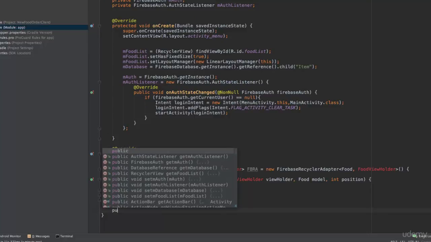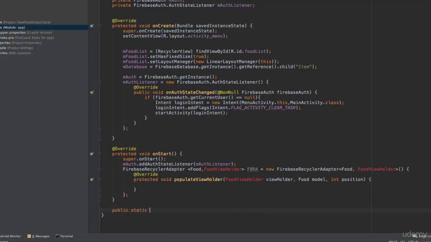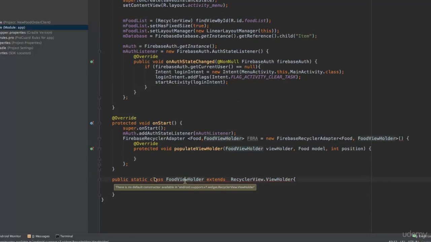So here I am going to type in public static class, that's going to be FoodViewHolder, and this is going to extend the RecyclerView.ViewHolder class. And after that, we will basically check for this error, and let's see what this thing says.